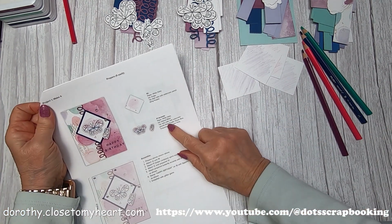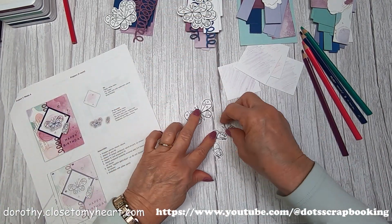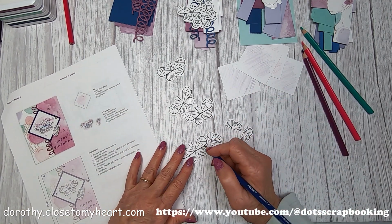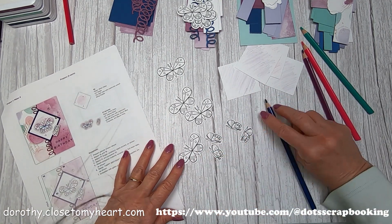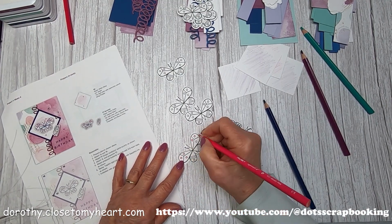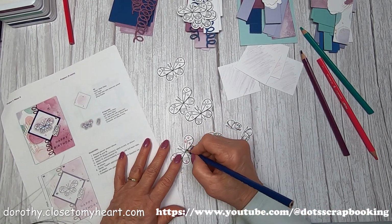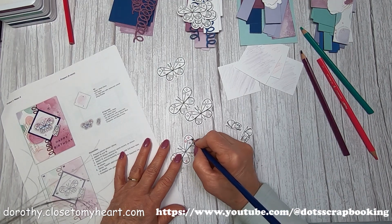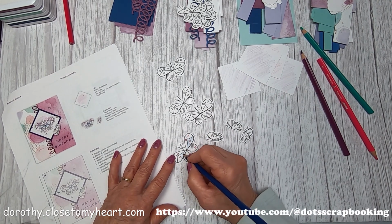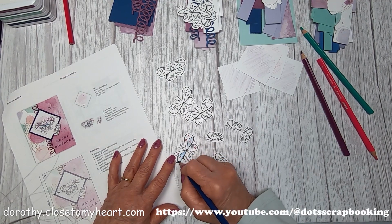No big deal. So I'm kind of reading the instructions to use the different color pencils for the butterflies. Now you can color your butterflies any way you want. And so I decided I'm going to use that bloom pink to make the dots, which are normally black on a butterfly, I think. And then if you want to add a little bit of shading, you can go along the outside edges and darken the pencil and then do it light on the inside.